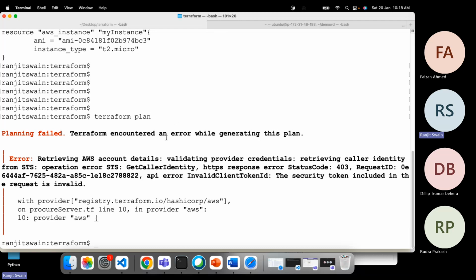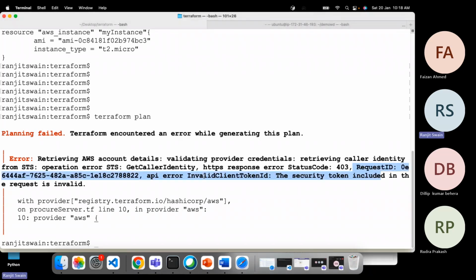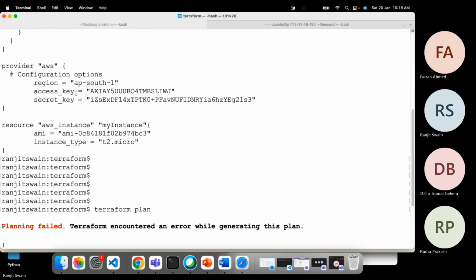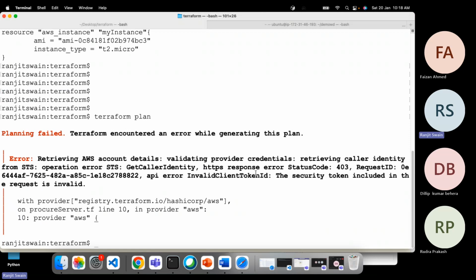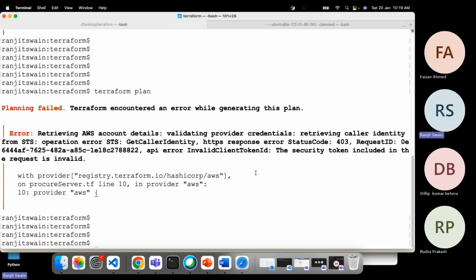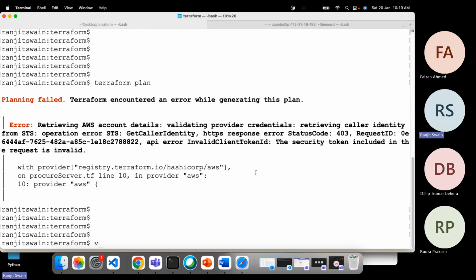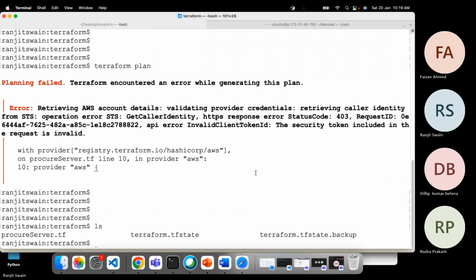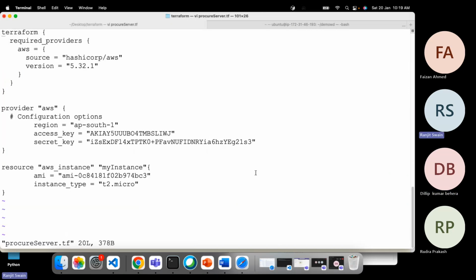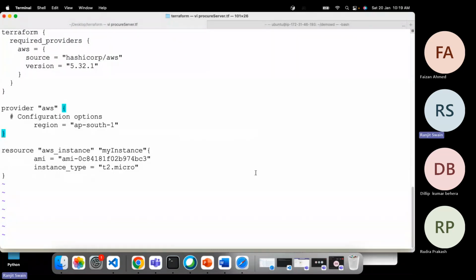What happened? Terraform encountered an error while generating this plan. There is a request ID and this error: invalid client token. So the security tokens, we are not able to use. Now what happens because of this access key and all? Let me remove this access key and secret key.